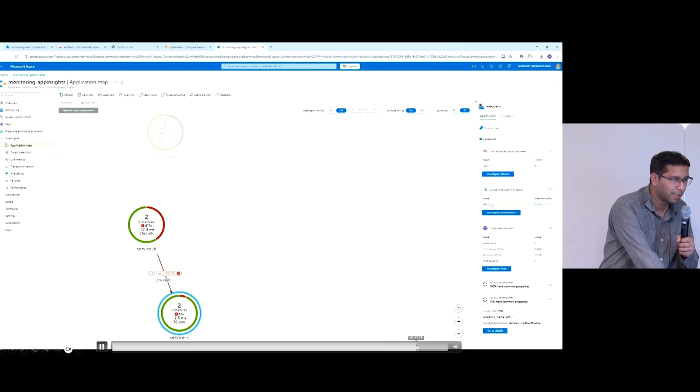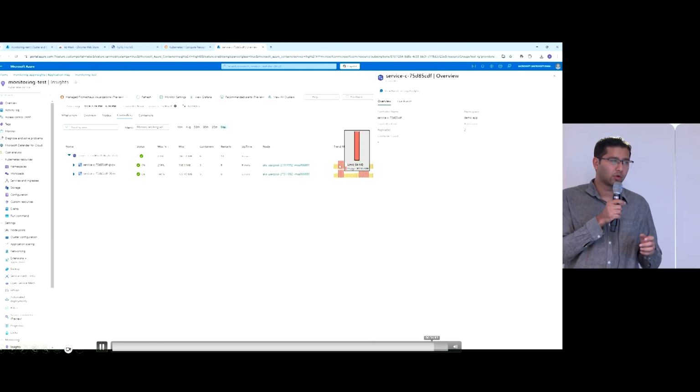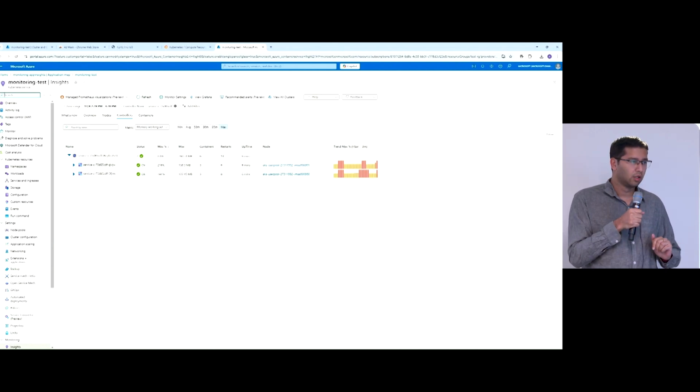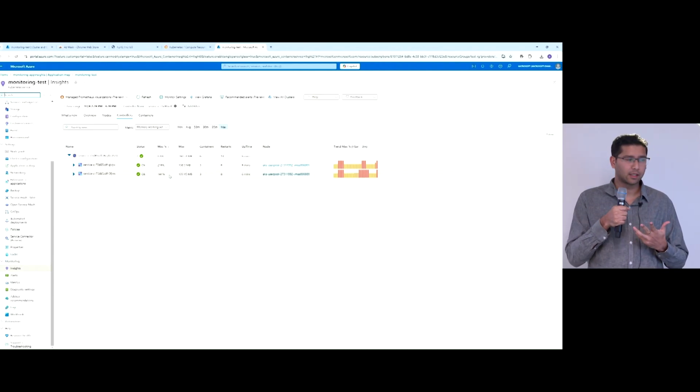And finally, you can jump into the related infra for it. So you can jump into a relevant container and zoom in to see, okay, hey, this particular container on this particular node or this particular service, this was the amount of memory that was consumed, or this is the limit that has been crossed. So this is the overall picture of how Azure Monitor through Managed Prometheus, Application Insights and Container Insights helps you monitor your AKS clusters.